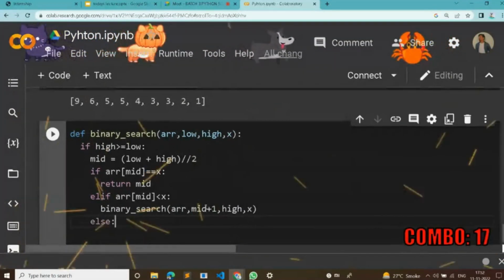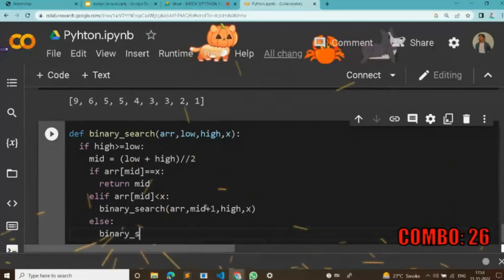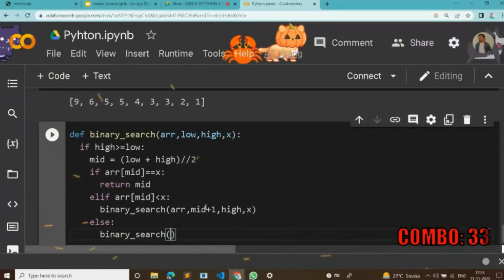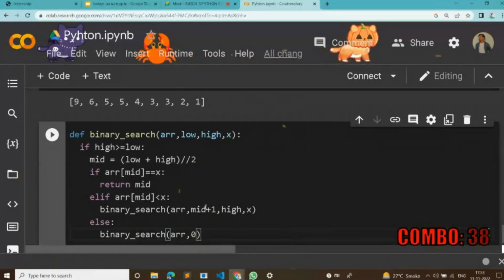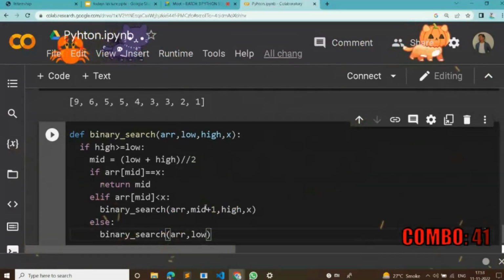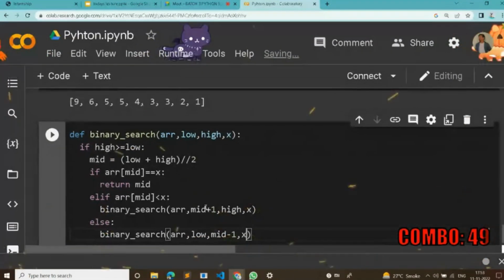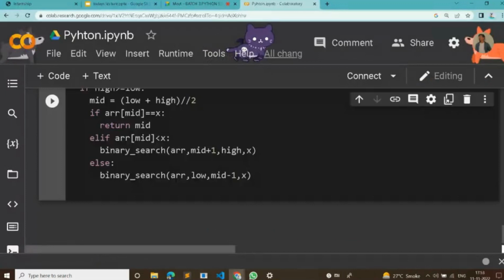In the else condition, we will call binary search with array, low, mid minus 1 as the high, and x is the particular value which I am going to search for.